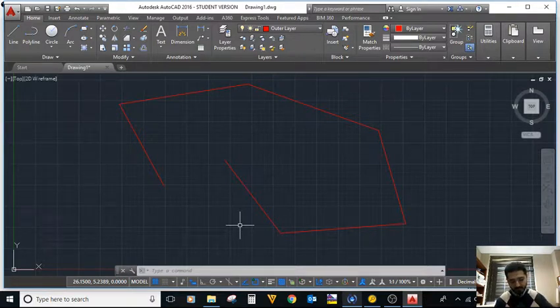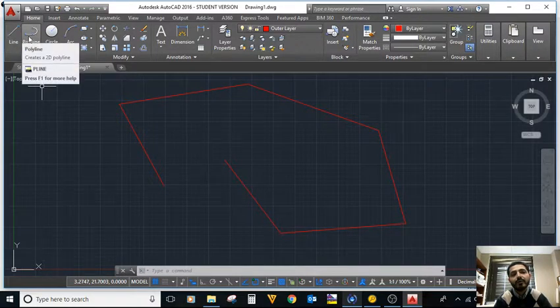Okay, moving on to a new topic. As I mentioned at the beginning of today's lecture, so far we've been drawing things. We got to learn how to draw a line, a polyline, circle, arc, rectangle.